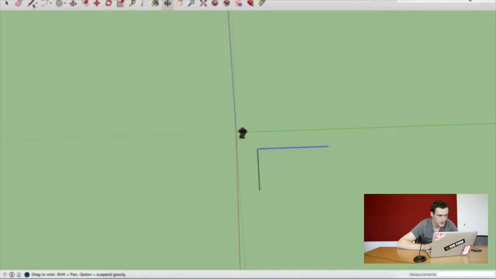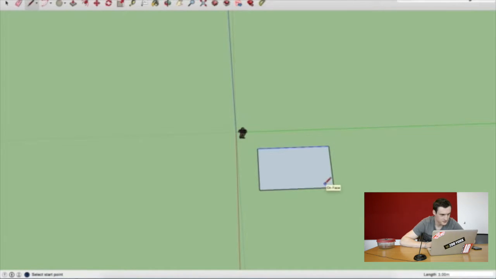We're going to continue here and just finish our rectangle. Starting here, we're going to make another line of 5 meters, make sure it's on the green axis, and we're going to press return. And now we're going to make our last line, which just connects these two, and we can see again in our bottom right corner there the length is 3 meters, which means we do in fact have a rectangle. Okay folks, next thing we're going to do, I'm just going to adjust my view here.